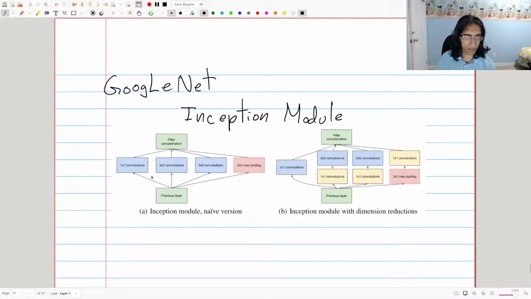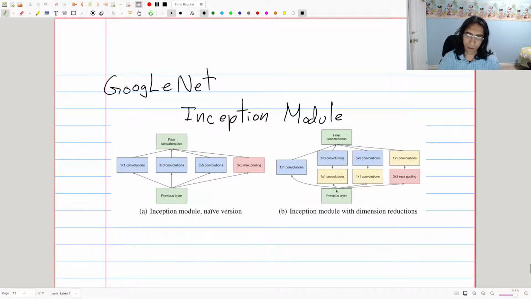Sometimes it's not clear what size of convolutions you'll do. So what you do instead is you just try them all. Given some input, you do a 1 by 1 convolution, and in parallel a 3 by 3 convolution, a 5 by 5 convolution, and pooling. This gives you a bunch of different layers, and you just concatenate them all together into one layer, and then go from there. So this is just throwing the kitchen sink at it, trying a bunch of different convolutions and seeing what works.